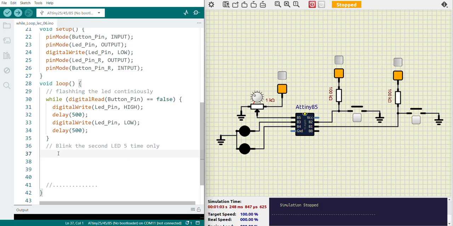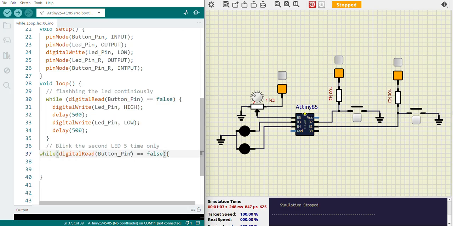We can say while, remember we write the keyword while, the test condition and the scope. So the test condition is we have to digital read. Copy that condition. It's identical to what we're going to do.